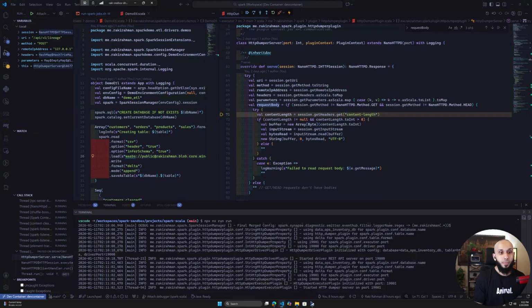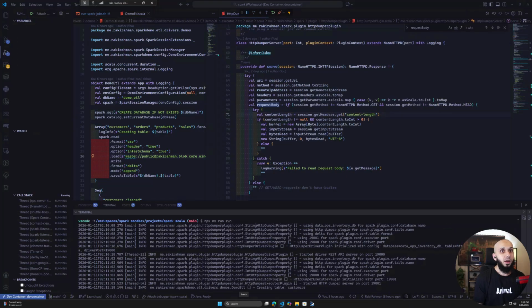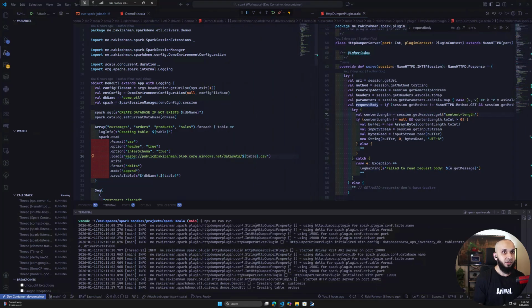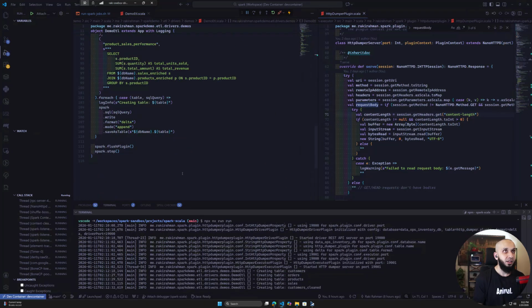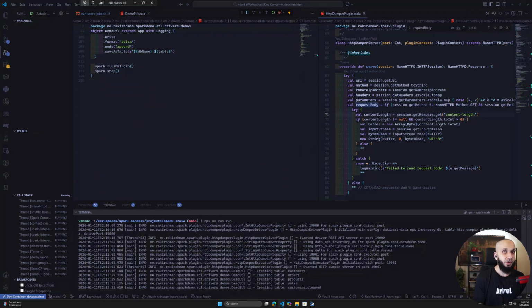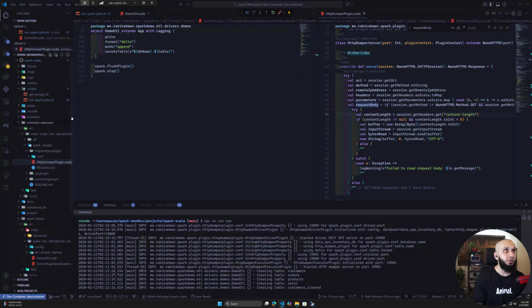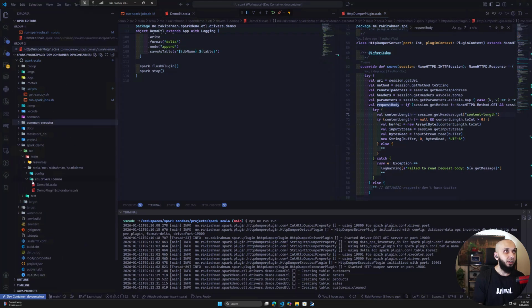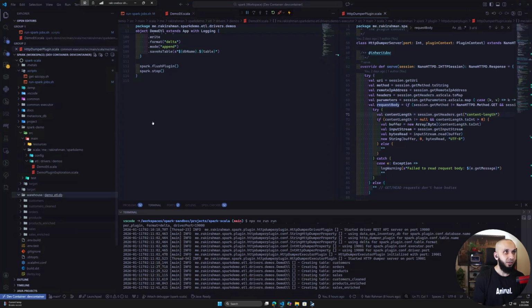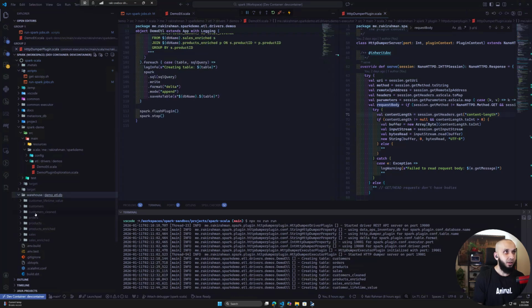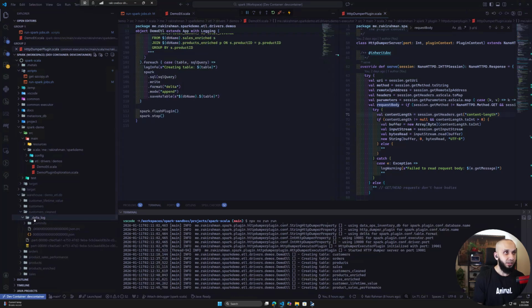Okay, so we can see that Spark is going to go ahead and create the customers, orders, and so on and so forth, and then just create all these tables and then do the ETL. So there's nothing more interesting that's going on. As these tables are being created, if I go to my local Delta Lake, we can see these are the tables that are being processed. These are just regular old Delta tables.